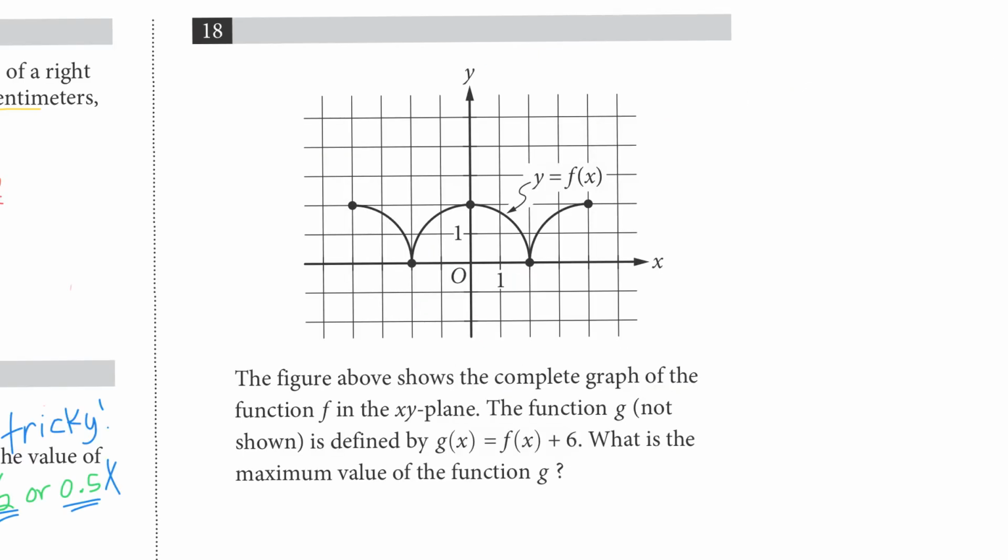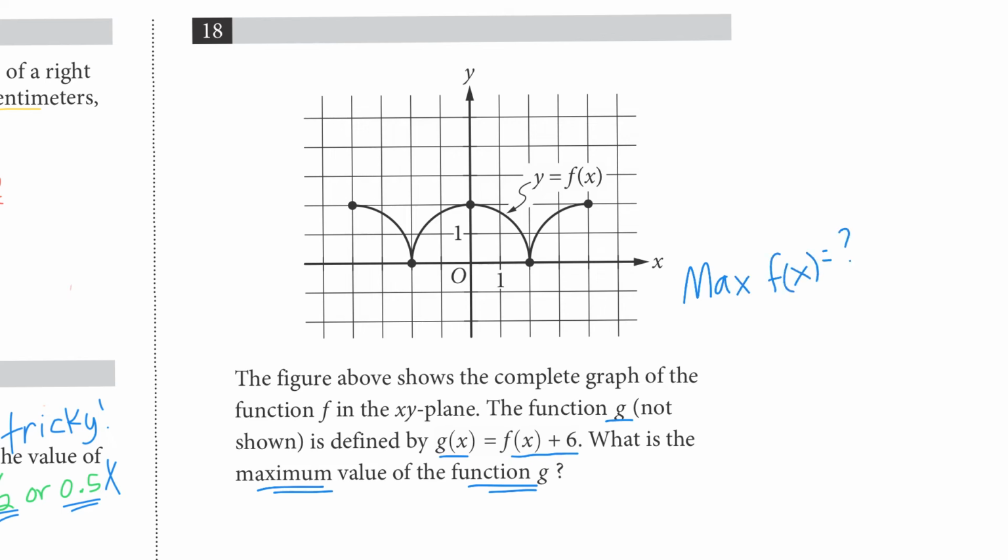Okay, problem number 18. We have a figure here. The figure above shows a complete graph of the function f in the xy plane. The function g, which is not shown, is defined by g of x is f of x plus 6. So g of x would be just 6 more than f of x. What is the maximum value of the function g of x? Well, first find the maximum value of f of x. What is the maximum value of f of x?